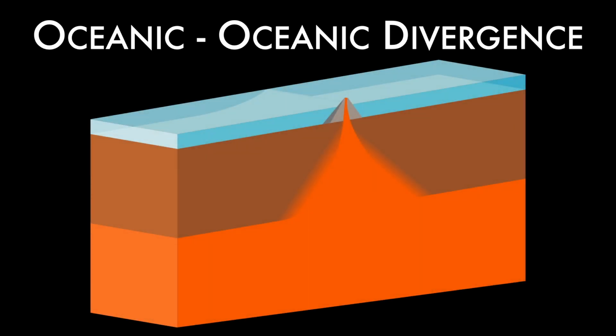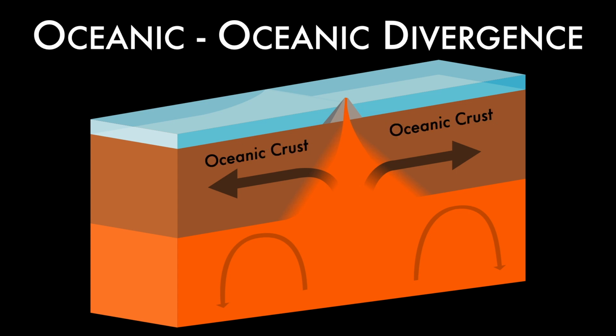Divergence is a process that results when 2 tectonic plates move away from each other. This can occur when 2 adjacent plates are situated atop convection currents that draw the plates in opposing directions. When plate divergence occurs between 2 plates made of oceanic crust, the divergent boundary results in the formation of a mid-ocean ridge. Superheated material from the mantle flows upward to fill the gap between the spreading plates. This results in the formation of new ocean crust as well as the presence of underwater volcanoes. Older crust is located further away from the mid-ocean ridge as the newer crust flows in to take its place and push it away from the spreading center.